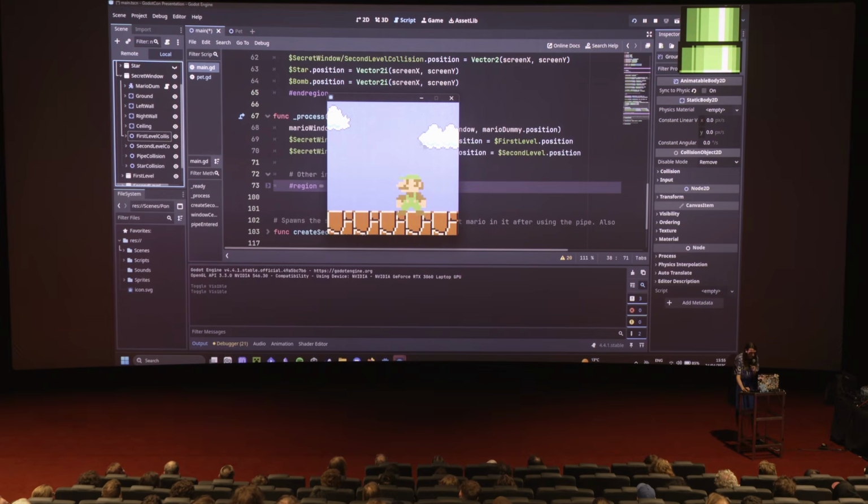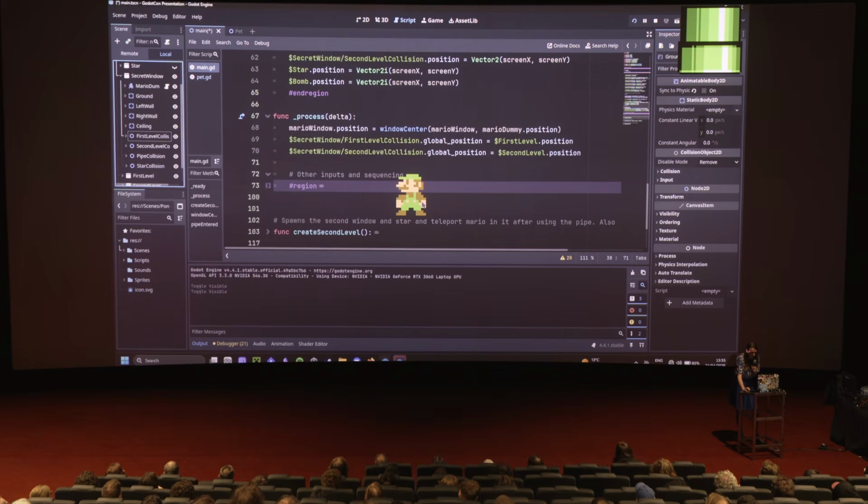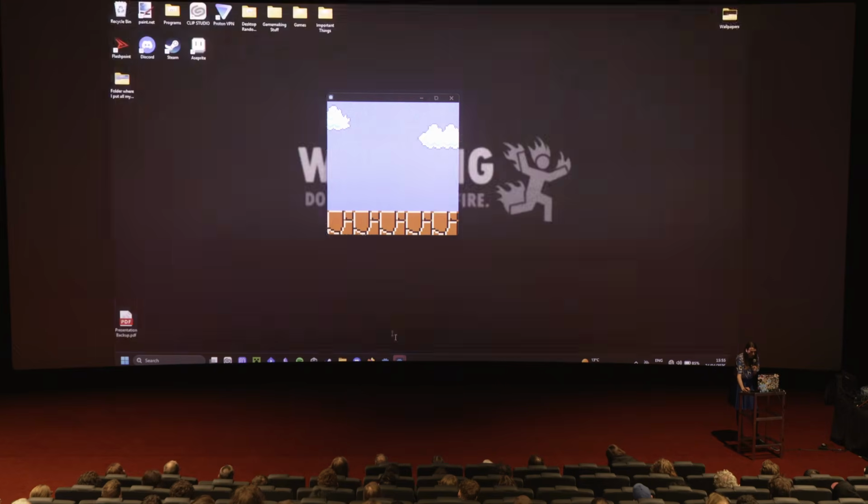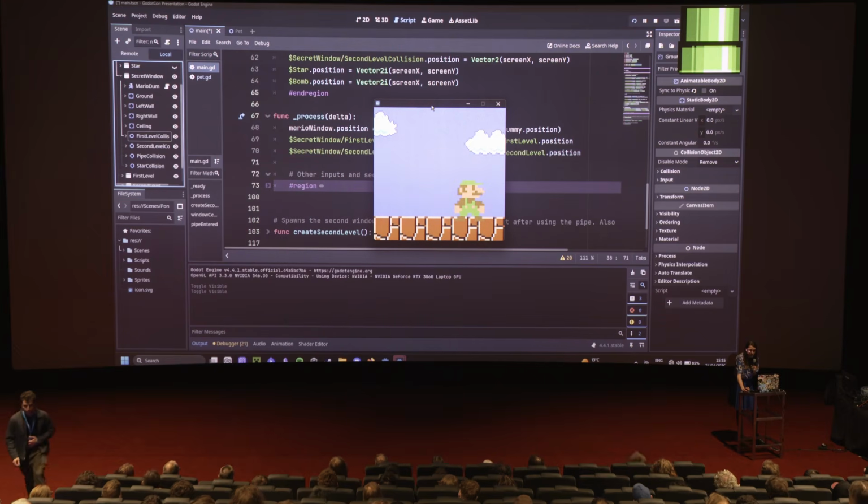A couple of final notes. You may notice that whenever I click here, Mario stays visible on screen while the actual platform goes away. The collision is still there, of course. That's because when you click on a window node, it automatically sets it in focus and puts it at the very front of everything. So I have Mario set to be always on top while the window isn't, because if I set the window to always on top, it would jump in front of Mario and cover Mario. So that's just something to be wary of.